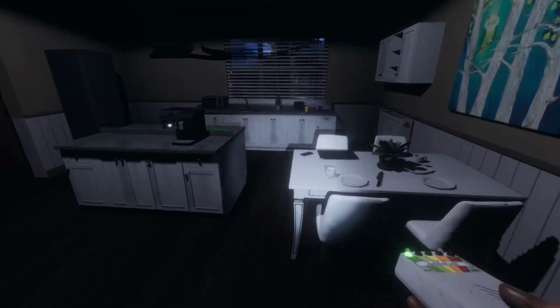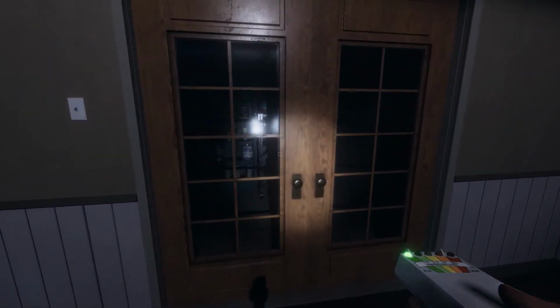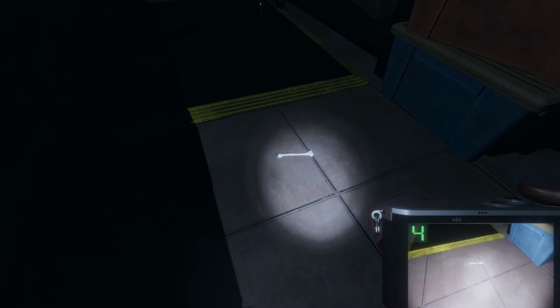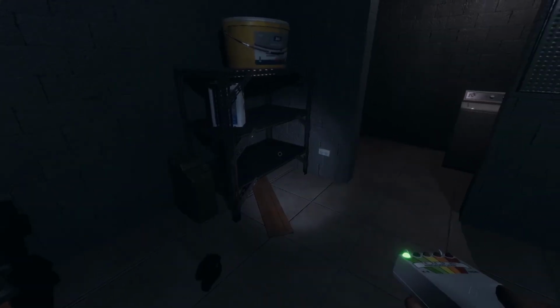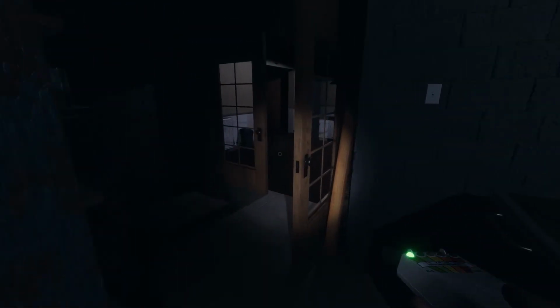Once you enter the facility, it is important to check around the entire room with the EMF reader or thermometer, and also looking for bone evidence. Because we're on amateur, the power is already on, but if you're on professional, you'll actually have to go turn on the breaker. On amateur, you have 5 minutes to find the ghost before the ghost can start attacking you. So you have a little bit of leeway on amateur. On intermediate, it's a 2-minute setup time, and on professional, there is no setup time. You can get attacked as soon as you walk in the door.